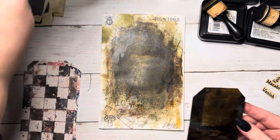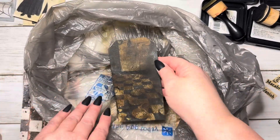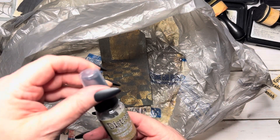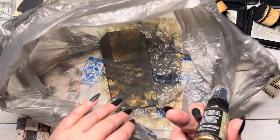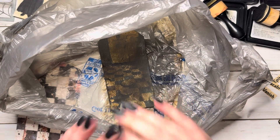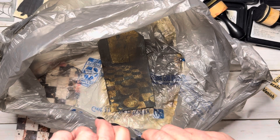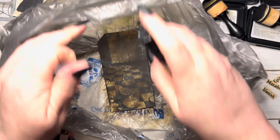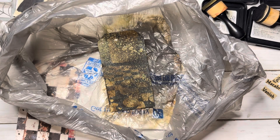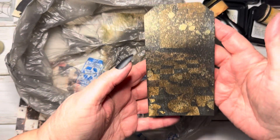Let's get the bag back down. I do have to pull it up a little bit there because I don't want that to go everywhere. Let's try the other one — Tarnished Brass. Looks kind of like gold. They really settle quickly. Wait a minute — let's just spritz this one. Just trying to make these into something I can use. They're already cut out, I just don't like to totally throw things away if I can make something else out of it. That's pretty — that's going to be really pretty.